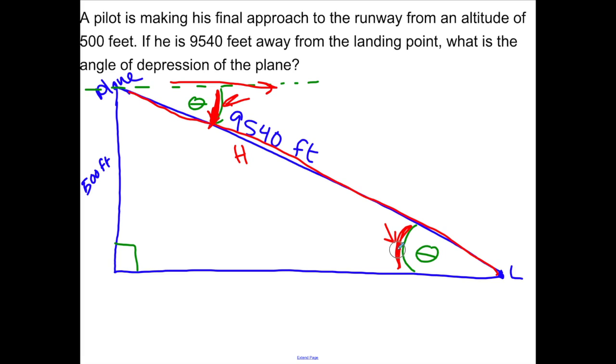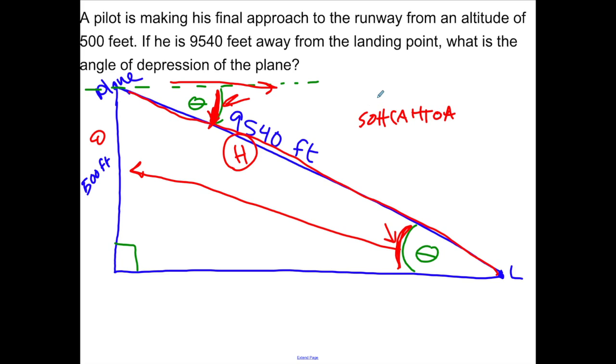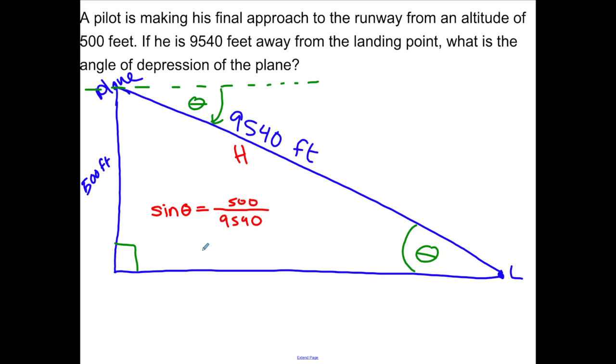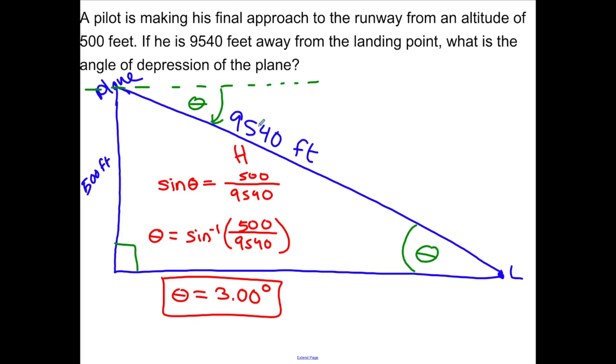So I can look at this and say, oh, look, opposite, that's O, over hypotenuse here, H. That is SOH CAH TOA, don't forget. We're doing this because it's opposite over hypotenuse. And when we set it up, we'll get opposite over hypotenuse. And so we'll have to use inverse trig because we're looking for an angle measurement. So when we put this in the inverse trig function in the calculator, we will get 3 degrees. So then that means this is 3 degrees. And also this is 3 degrees.